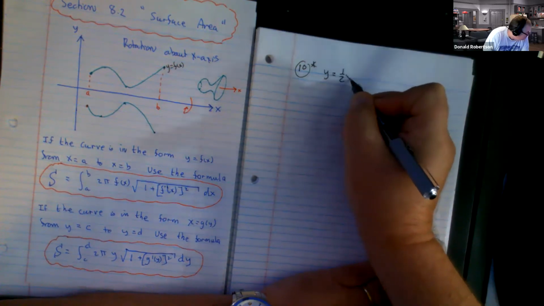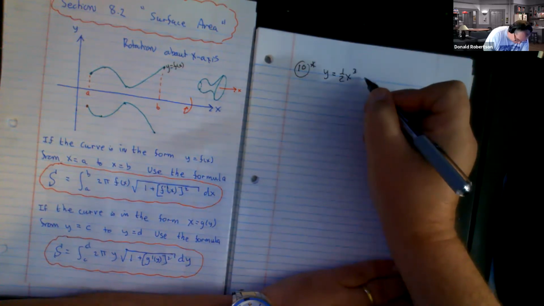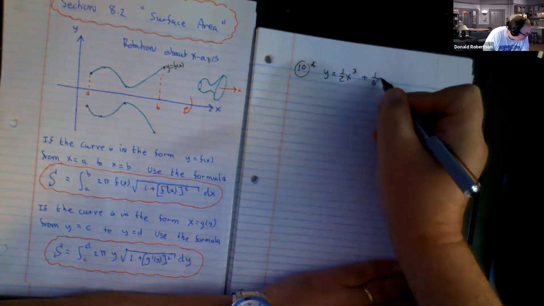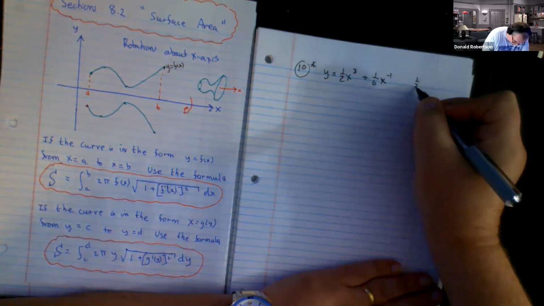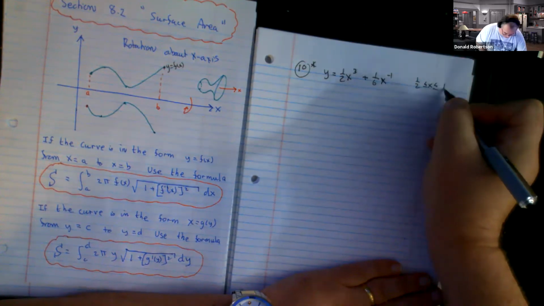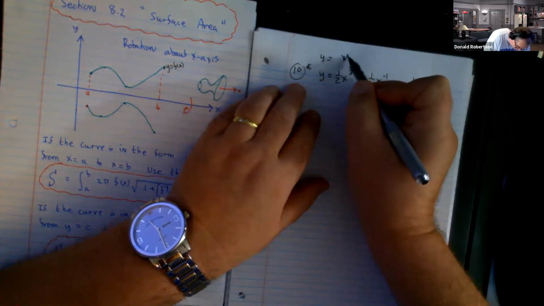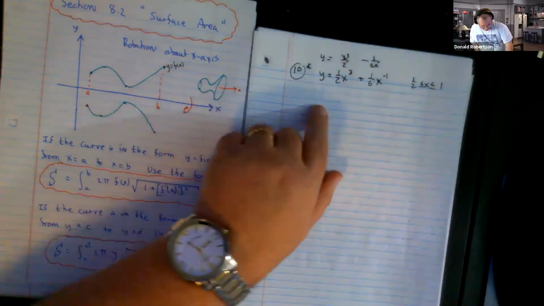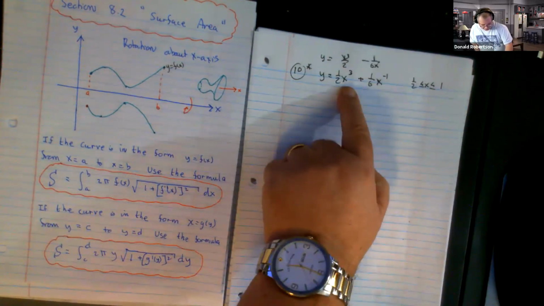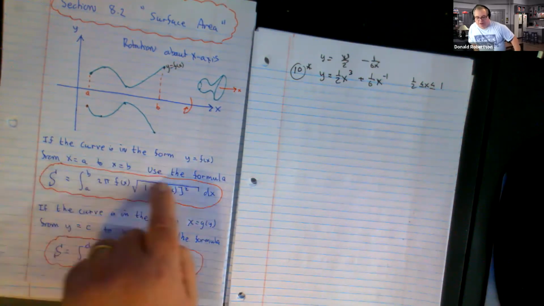We're going to do 1/2 x cubed plus 1/6 x to the -1. And we're going to do it from a half to 1. Actually, this question was written originally like that. But I like to pull out the fractions and then do the power thing. Okay? Now, this one is going to be type 1, that guy up there.